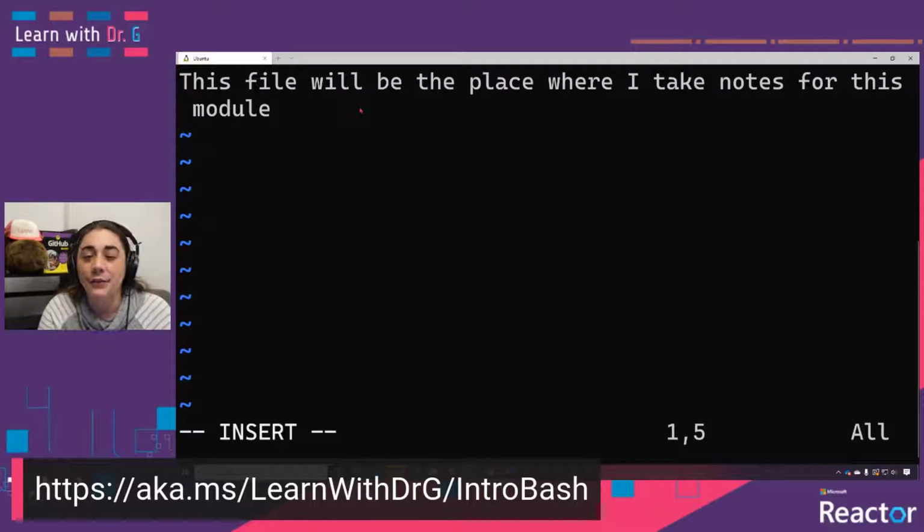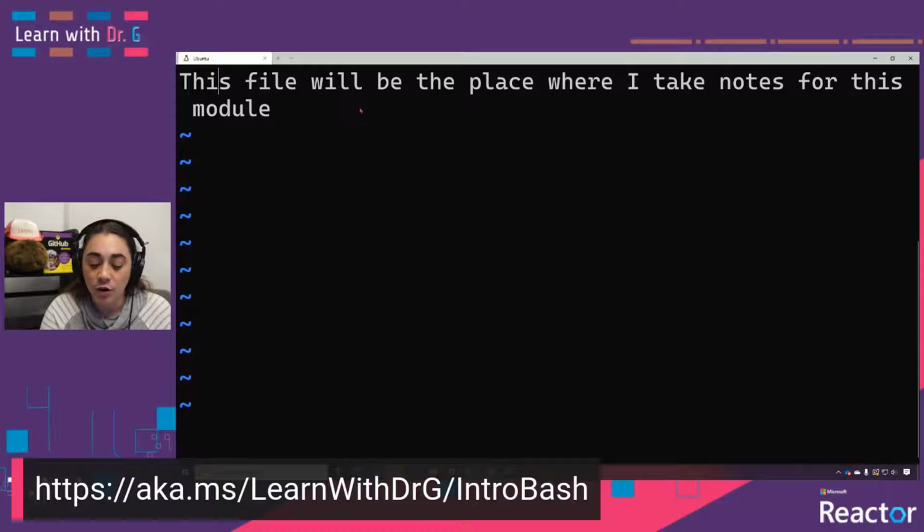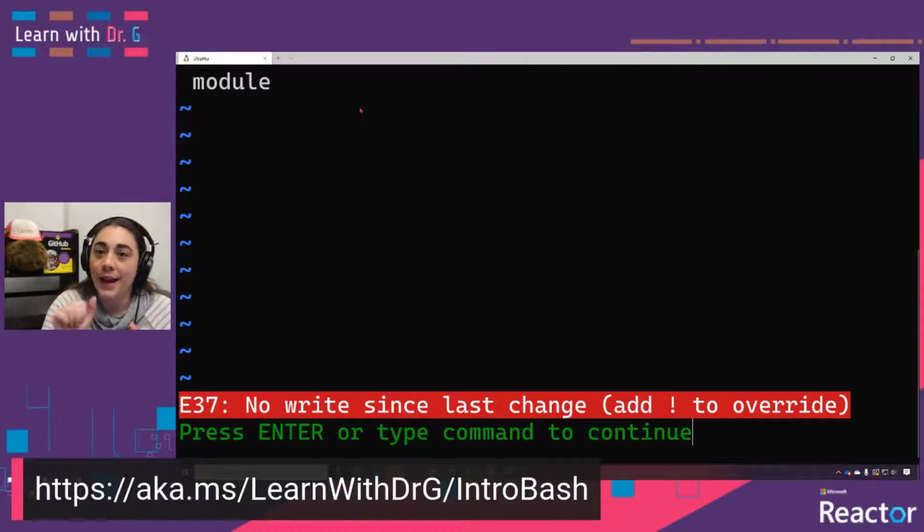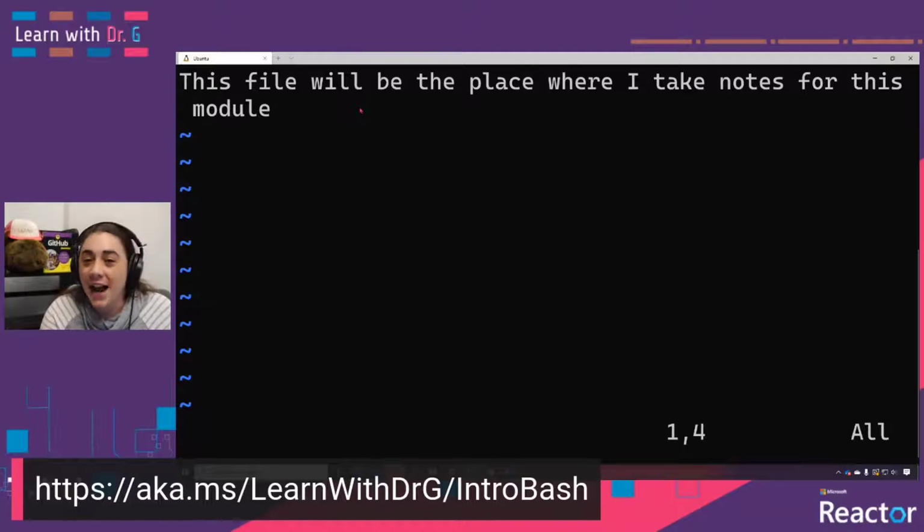And let's see what happens if we tried to do Q without a write. Escape colon Q. Oh, hey, you've made some changes. You didn't save them. Are you sure you want to quit? This is basically that same thing that you get in other applications, whether they are code editors or just Word documents where you've had some changes, you're ready to close, and it's like, hey, do you not want to save? Do you want to save these? What do you want to do here? So it's not going to let me close that.